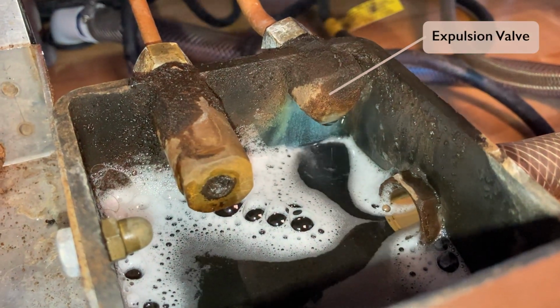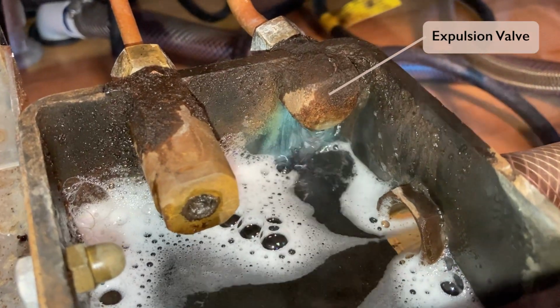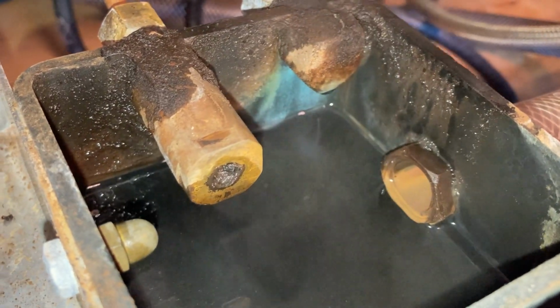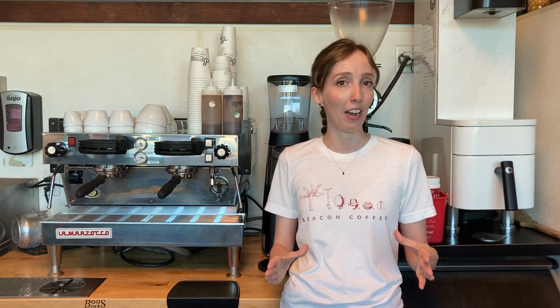Now in our drain box, there's a little expulsion valve, and I know that if there's only clean water and no chemical coming out of that expulsion valve, then I've totally cleaned the system and I can finish my clean water backflush cycle. The next thing I'm going to do is remove the components from my Puro Caf water. I'm going to keep that Puro Caf water because I'm going to set it aside for a different use.